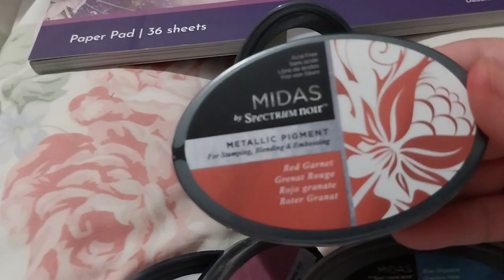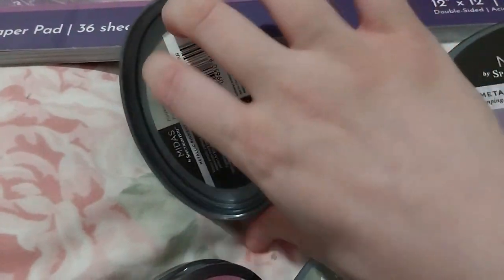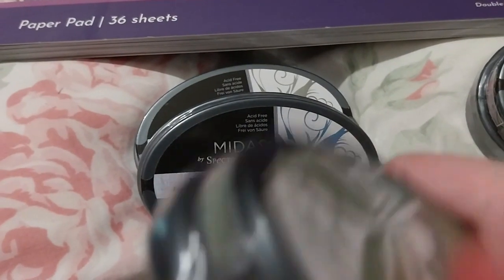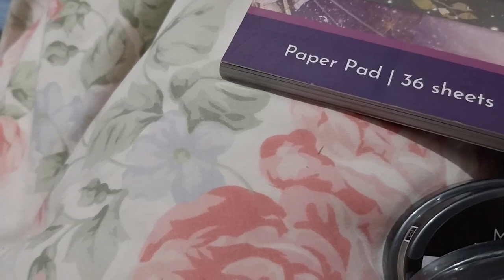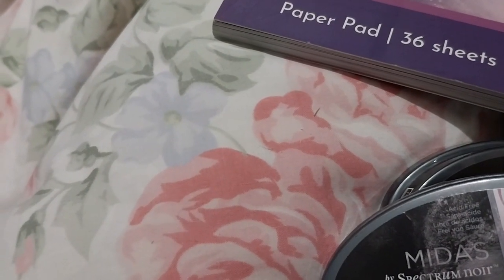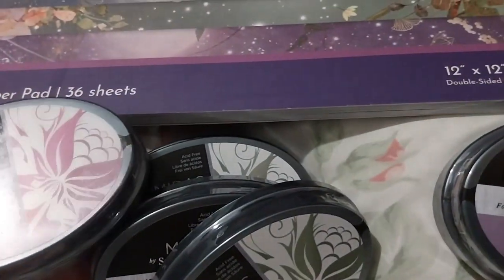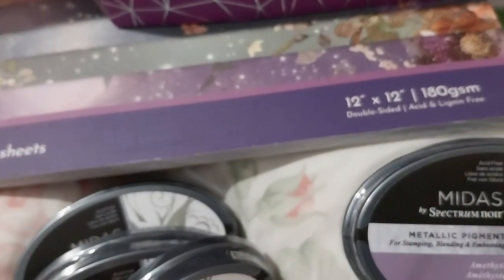So here we have the red garnet metallic pigment. This is the Midas series, if you hadn't realized yet. Amethyst. Platinum. Blue organza. Jade green. Rose satin, which, why is that dirty? It shouldn't be, right? Did it leak or something? I'll have to check because the other ones are completely clean. Bronze. Yeah, I'll have to check.